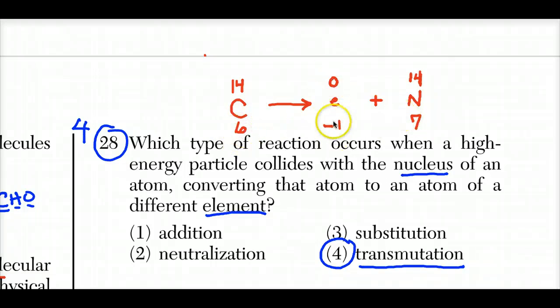And of course, the beta particle, which is called a high-speed electron, results from a neutron splitting into a proton and an electron, which is why the proton number increases. In any case, transmutation is the word we use for when the nucleus changes to become more stable, either by natural transmutation or the example I previously showed you where you had two elements, and that's artificial, when they have to slam together. So number 28 is 4.